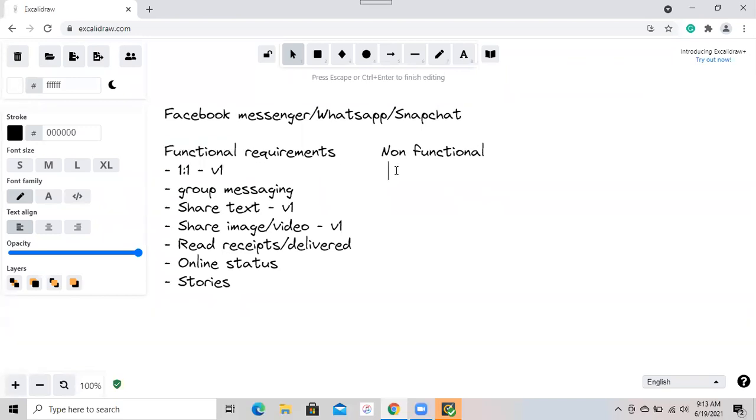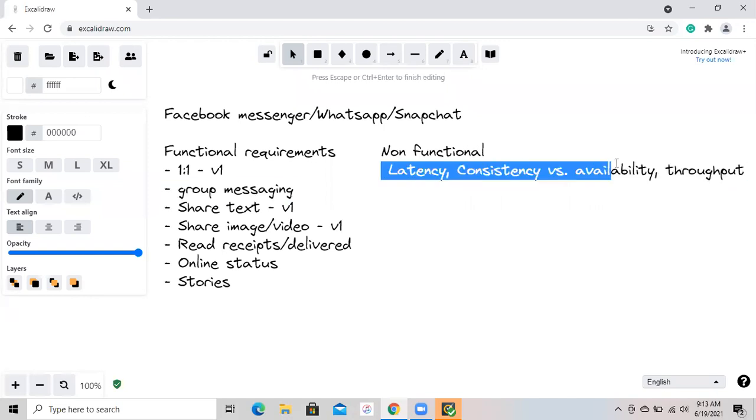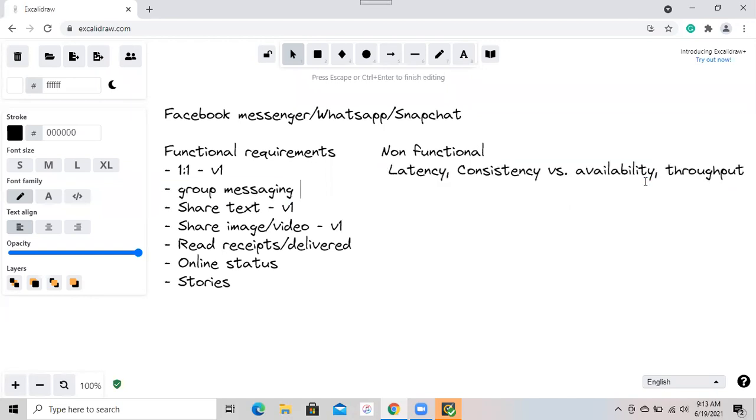These can be things like latency requirements, or the standard consistency versus availability dilemma. You can talk about throughput of the application and so on. So these are more like the performance side of things. How do you want those? And these are the features. So we have this.